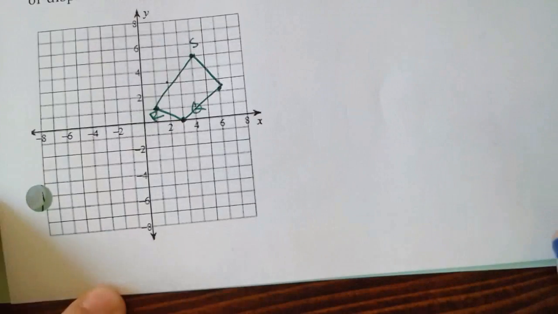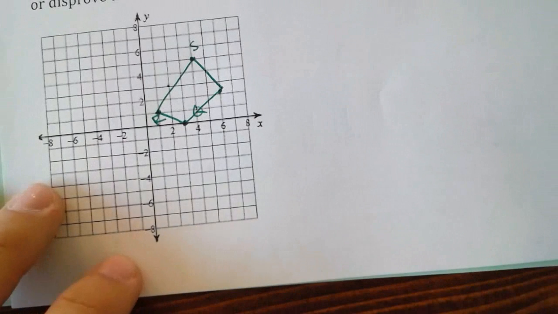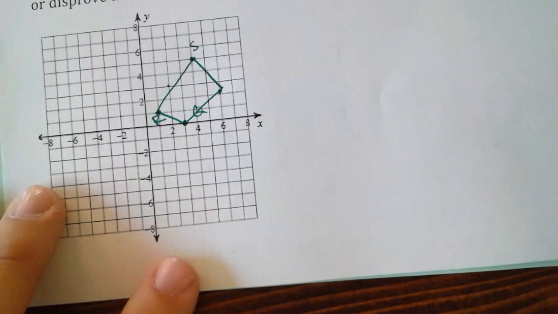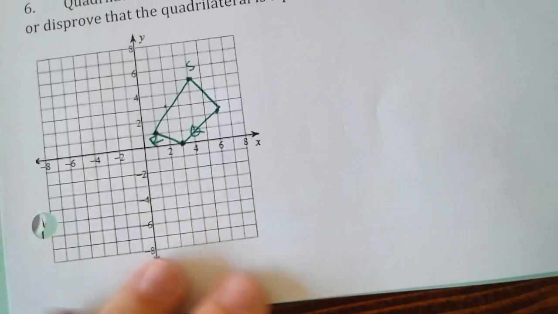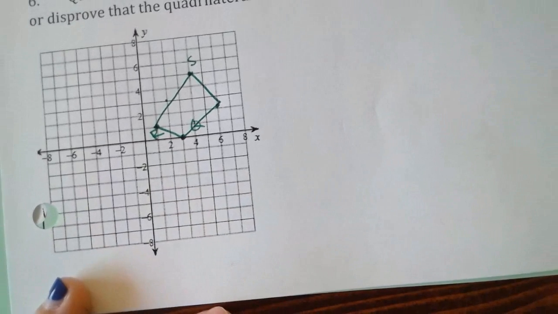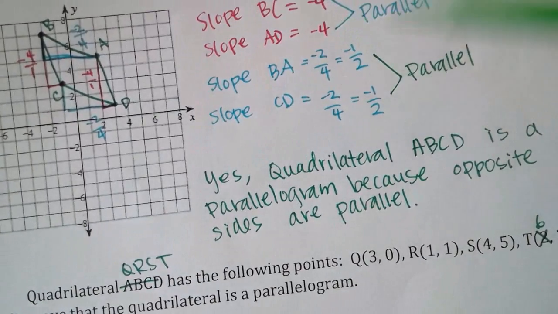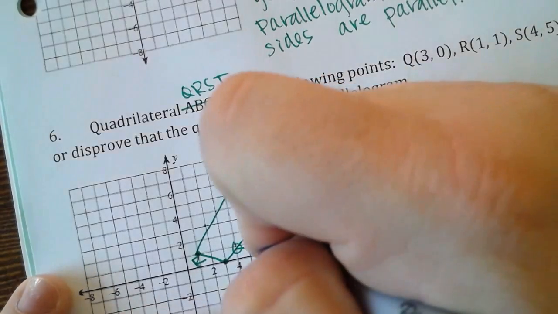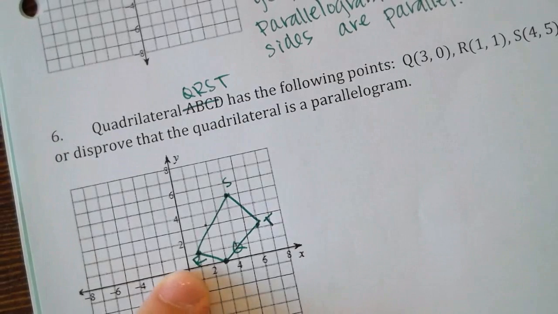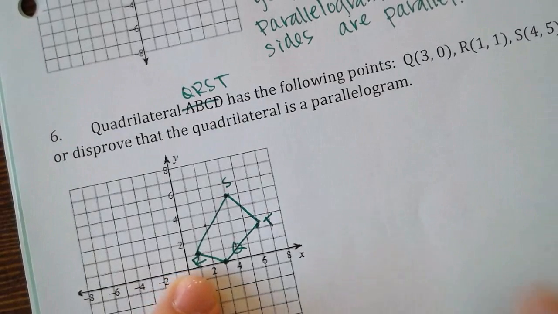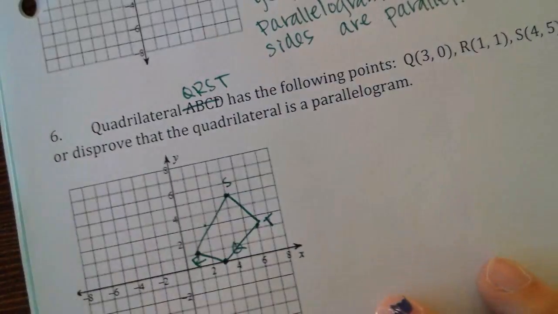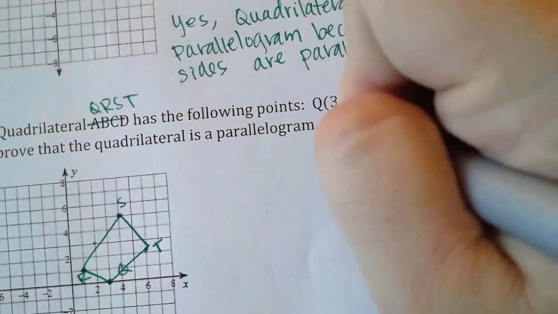If I'm looking at it, first of all, does it look like a parallelogram? The slopes look off a little bit. I like when it's not a parallelogram because as soon as you find that something doesn't work, you're done. That's all you have to do. If it is a parallelogram, you have to check all 4 things. But with this one, if I can prove that ST is different than QR, then that's all I have to do. Does ST look different than QR? Probably. Let's check the distance. We're going to use distance.